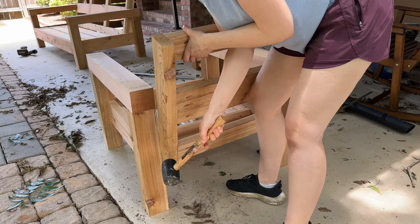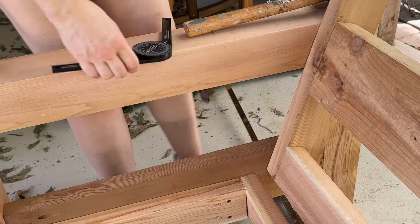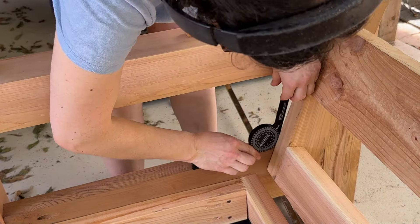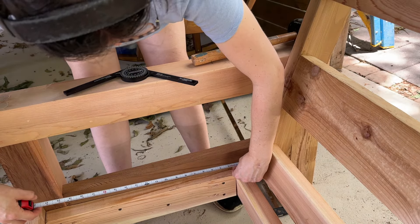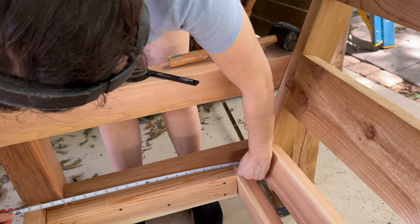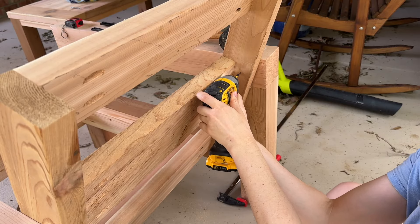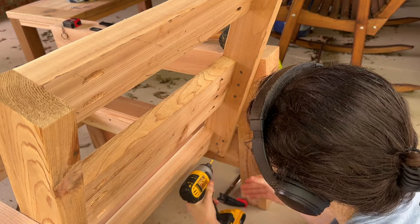I attached the back of the chair and didn't need to clamp because it was such a tight fit, which was really nice. I just used my mallet to tap it into place. Here's a closer look at using the miter protractor to get the correct angle. The challenge is getting both the correct angle and the correct distance at the same time, so I made a couple of adjustments until I had both, then secured everything at the back with wood screws.